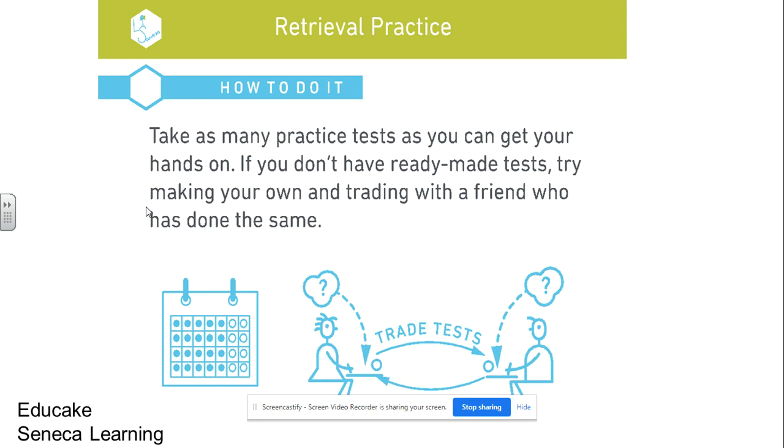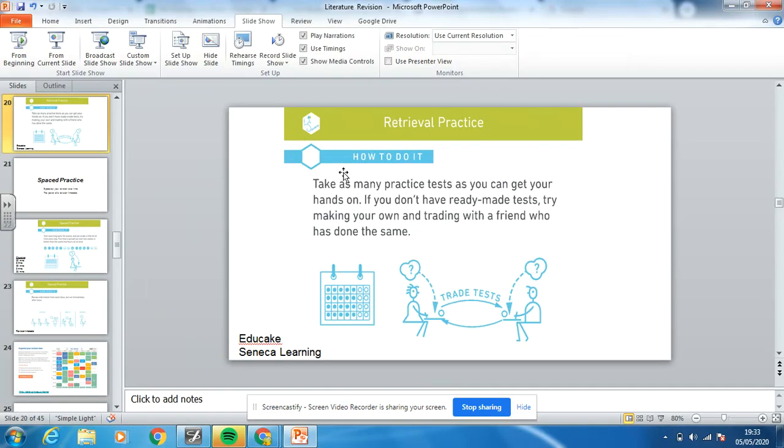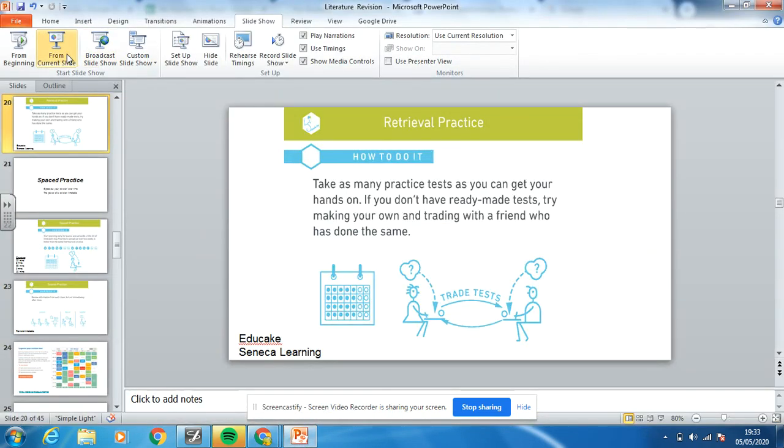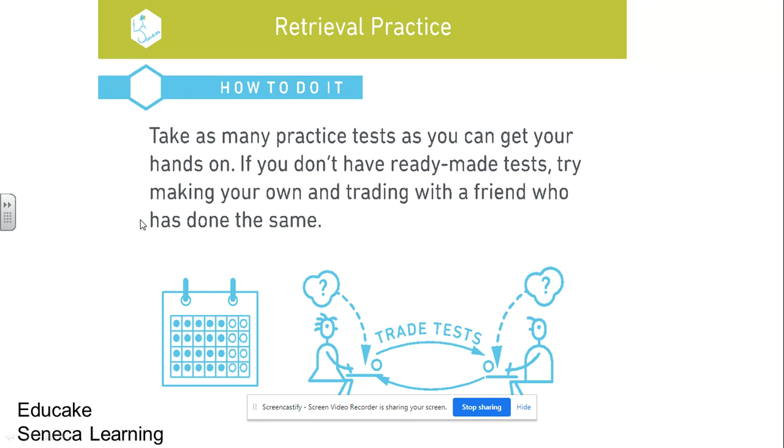So what I've got here is Educate, or you can go to Seneca Learning. I really like Educate because you can, I can't show you that example. Sorry, it's not there. What I really like about Educate is that it is a great piece of formative assessment in that it shows you where you answer incorrectly. Because quite often I hear students say, I've done all this revision, but I don't know what I don't know. In other words, I don't know if I'm missing major components. I don't know if I'm misunderstanding major components.